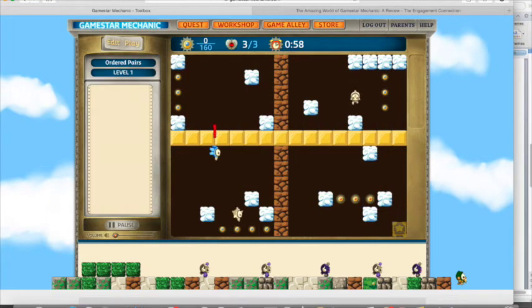Notice that the grid lines have gone away and I'm just moving down, so I'm going to come down here, grab my first set of points. You can see I've gone up to 4 points on the point thing. I got to get out of here. I can go off one side and come in the other and come down and grab some points. Now, why don't I go for the goal block? Because I haven't got all my points yet. And so I don't have enough to go there. I'm going to come in the other side. I'm going to go risk here and try to squeeze by this.